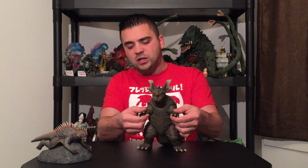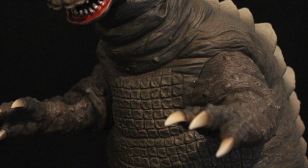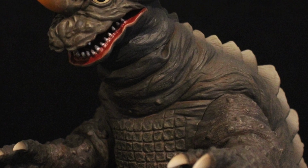No articulation at all. The legs don't move. There are some seams around the arms up here. On the neck, not really. It doesn't seem to be a seam. Yeah, it's a seam around the neck up here. Okay, right around the neck. That's the seam. Not a big deal.